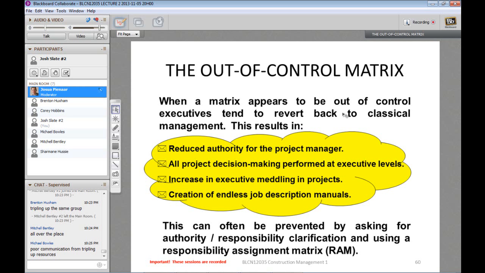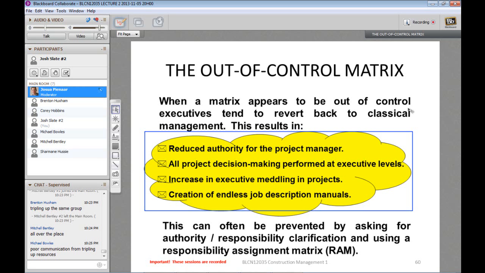So matrix organizations can easily spiral out of control. And the reason for that is basically because the reporting lines become blurred. So it's difficult to manage the reporting lines. Decision making is also an issue because who reports to whom. We've got limited resources that work on different projects, and of course we've got multiple managers that are going to influence or try and influence each of the outcomes for our projects. Right, so basically everything here in the yellow cloud, those are the things that you want to focus on when you look at matrix organizations.